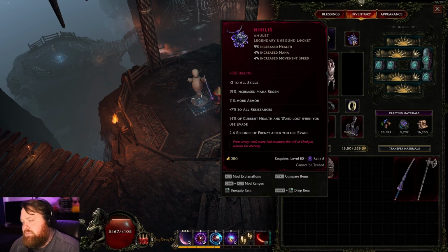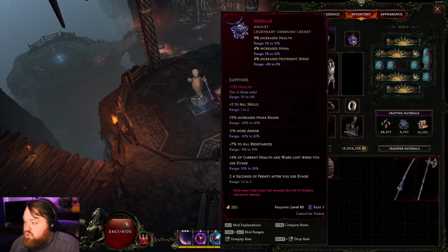Nihilus, the Maxwell guide obviously calls for Omnis. I personally prefer Nihilus just because you get so much more health. You don't quite have as much in the resistance department. Nihilus is just another one of those items that's kind of hard to find a good one. You have the implicits, the 9% health, the 4% mana, the 4% movement speed, the pluses to skills. This is one of the few items where you can actually get minuses. Like, you can mess up your build by equipping one of these if you're not paying attention.